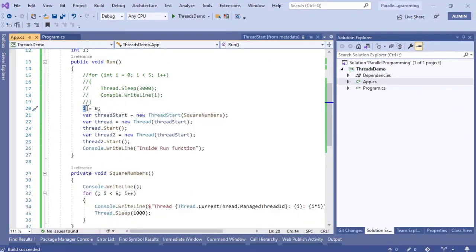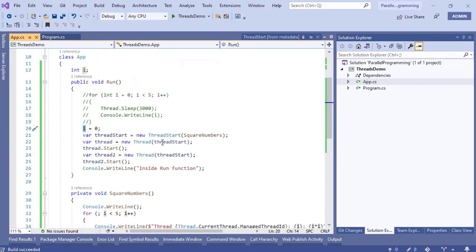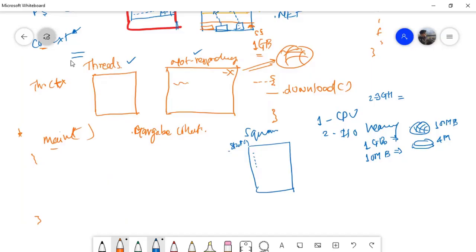And the reason is this variable I here is a shared location. So if we go back to the whiteboard, what we have essentially done, we have created a copy. So this blue is, say, thread number 4, and the green is, say, thread number 5. We have added a variable that is shared between these two threads.